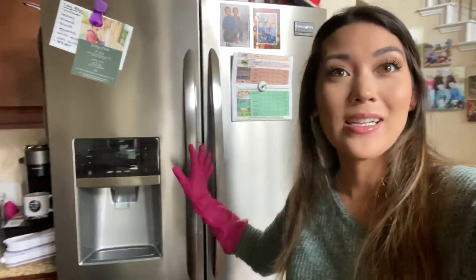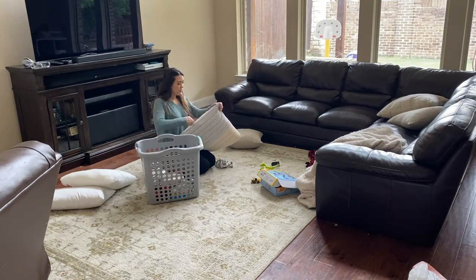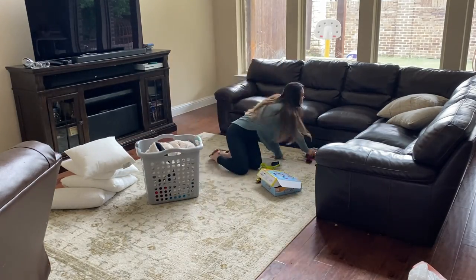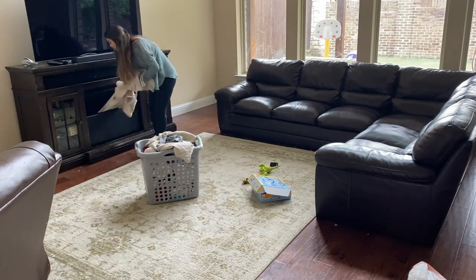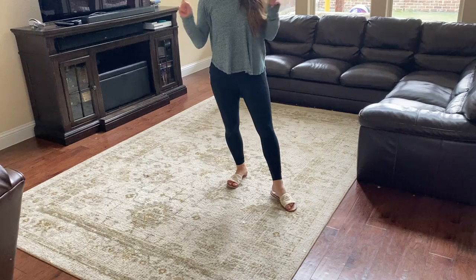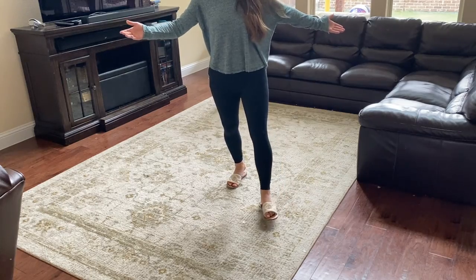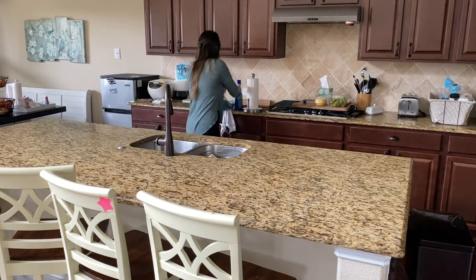Of course, all the power in my entire house just went out right now, so I'm going to pause on cleaning out my fridge. Just in case this power outage lasts a really long time, I obviously don't want to be letting all the cold air out. As I'm waiting for the power to turn back on, I'm going to remove the covers to all the pillows downstairs because they got icky from the illness last week — pillow covers, blankets, throws — putting them in the basket for the laundry room. I can't vacuum either since the power's out, so let's wipe down the kitchen counters with the Microban instead.